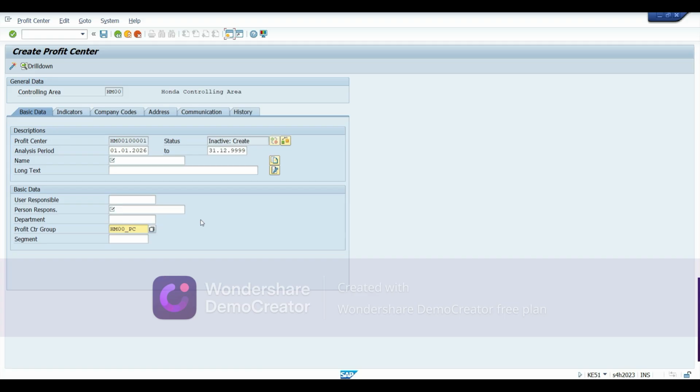So first of all, we have to create profit center groups. Since no lower level groups exist yet, the system is only showing the top hierarchy node.